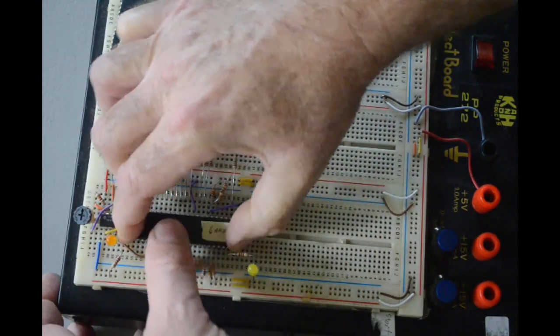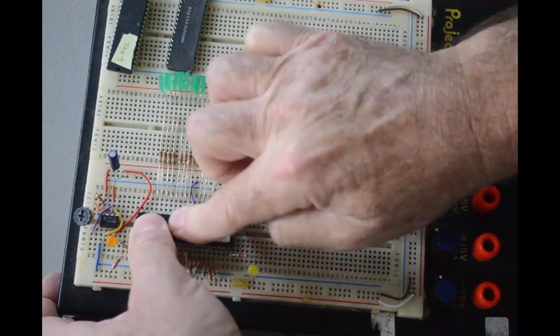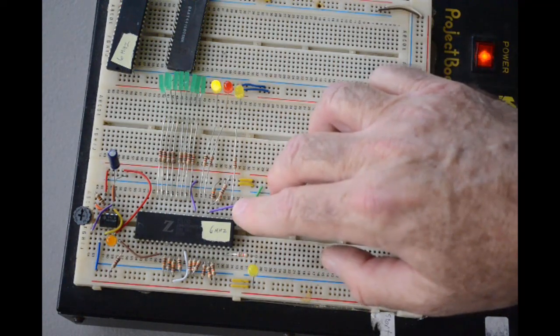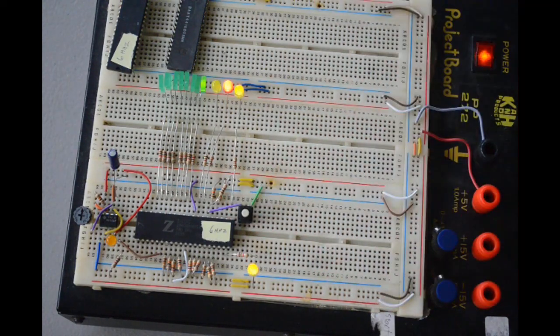Okay. There we are. Took a bit of fiddling, but I got it in. So let's try this one. Oh, it looks like it's working. And you have to hit the reset button. Sometimes I have to hit the reset button for it to start up. But it's working good.